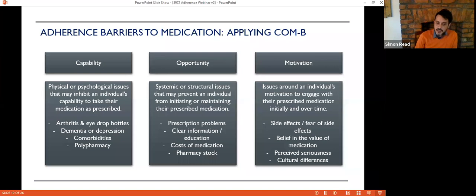Again, as I'll discuss in more depth later on, it's becoming increasingly clear that a key part of a clinician's role in providing opportunity is through engaging with patients and ensuring they are adequately motivated to do what they need to do. Some of the most commonly expressed motivational issues are around side effects or the fear of them, belief that the medication will help, and relatedly, the perceived seriousness of the condition. Cultural differences and variations are also increasingly seen as a key component of some motivational issues too, and those are often interlinked with some of those already listed above.